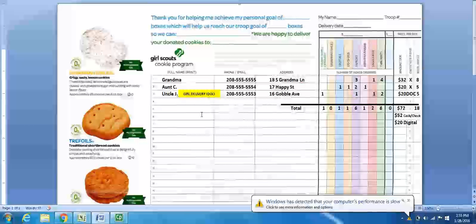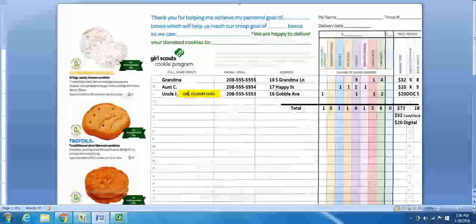If it's shipped, it automatically ships from a different place, and we don't actually need to order those cookies for the program, for the initial order. But they will count for the initial order, they just don't need to be ordered like the girl delivery ones do. That's how we ensure that these boxes actually count for the initial order.